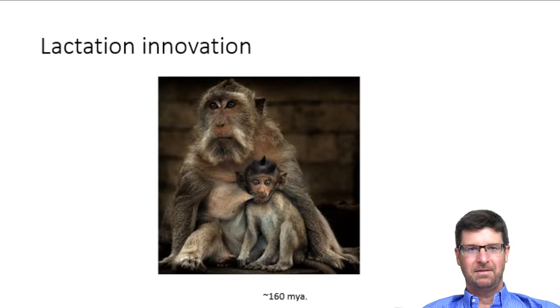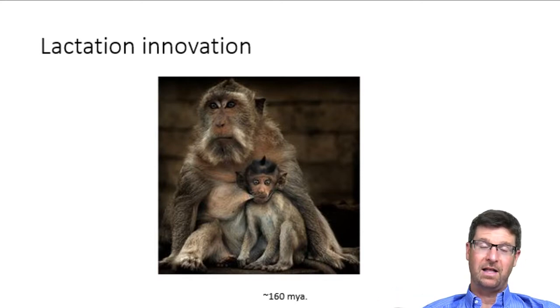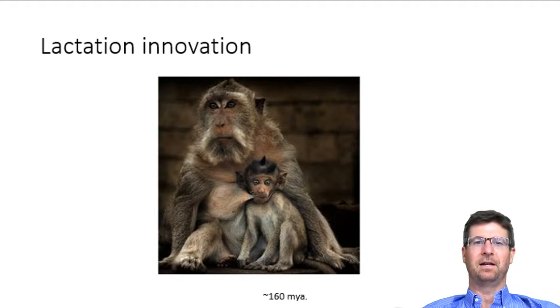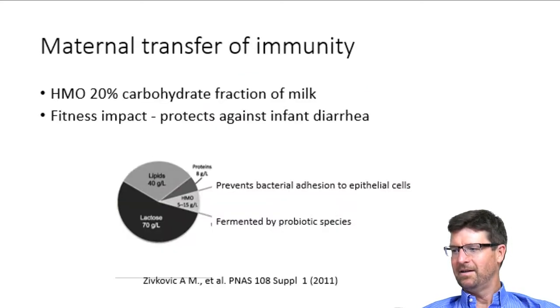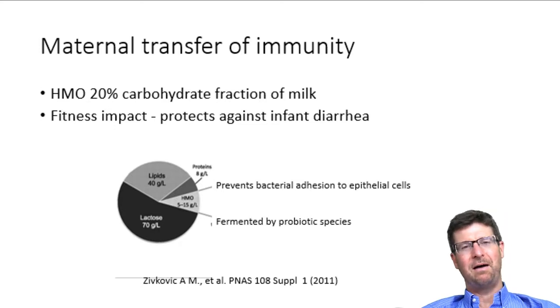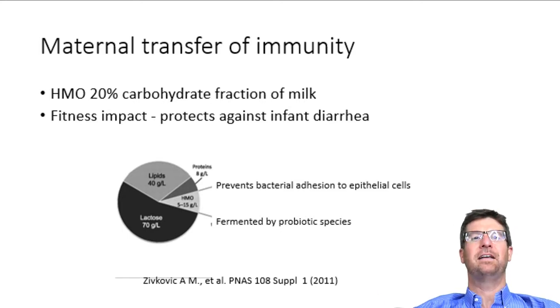In mammals, the lactation innovation of being a mammal that happened some 260 million years ago, is that we as a group of organisms came upon this innovative way of feeding our offspring with secreted products. The mammary gland is actually a modified sweat gland. But milk doesn't just contain nutrients. Milk contains a kind of indigestible fiber called, for us humans, a human milk oligosaccharide. The remarkable thing about these HMOs is that infants are unable to digest them on their own. They can't extract energy from HMOs.